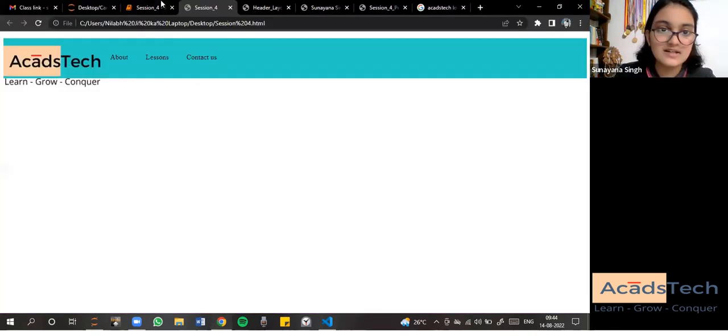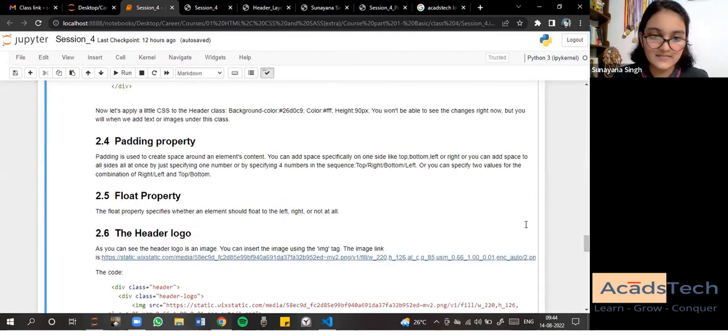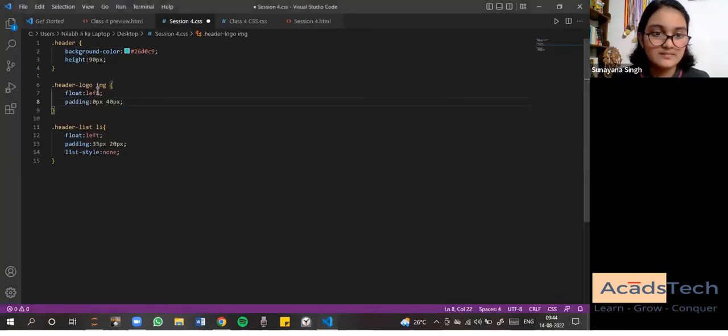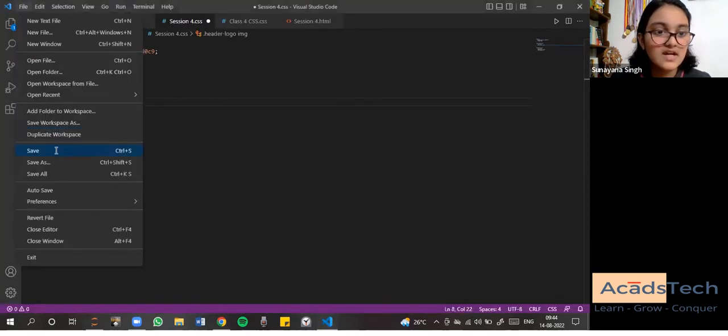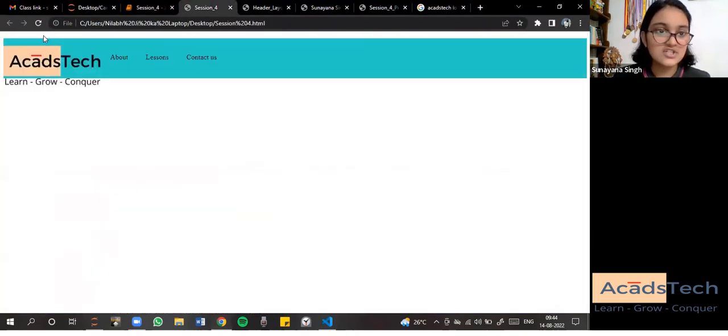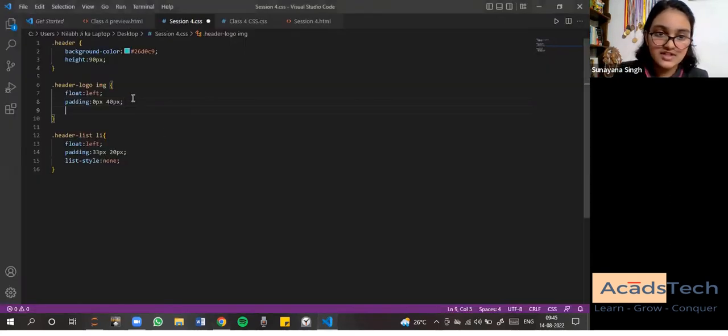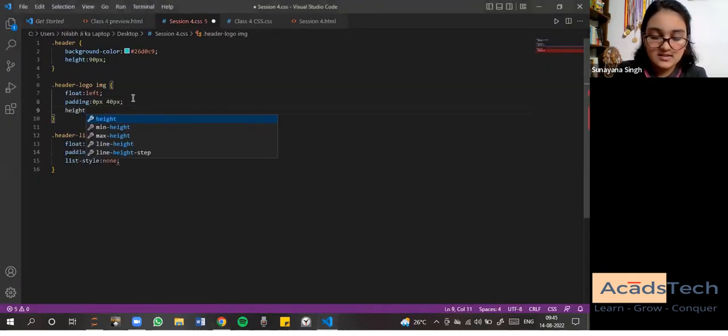First, there's right and left, and then there's top and bottom. If you've done this in the wrong combination, if you have interchanged, then we can change it. As you can see, now it's coming in the middle. But it's too big to fit inside the header. So now we'll be changing its height, of course. Height. Let's go with 100 pixels.